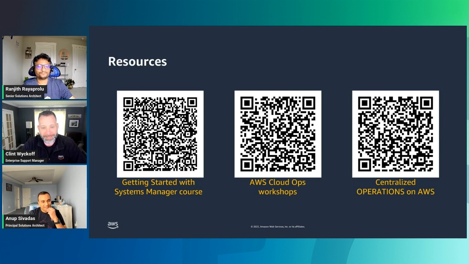So, all good. If you're running resources in AWS and on-prem, managing the operational readiness and health and whatnot, this keeps that single pane of glass view. So the takeaway for you is that a single pane of glass option for managing resources is what Systems Manager is all about. So I'll leave that as a key takeaway for you.